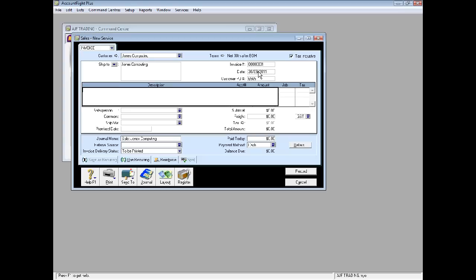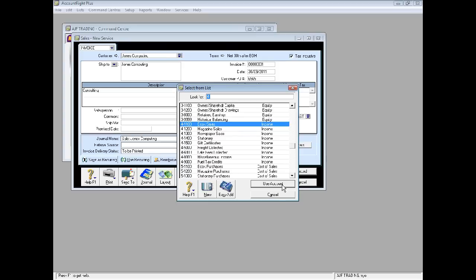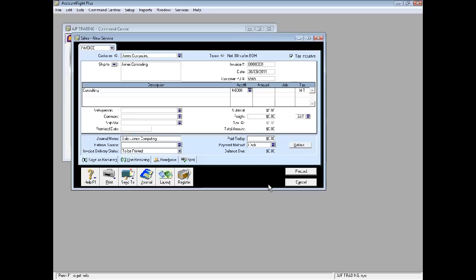In the description area, type consulting. Hit your tab button and select miscellaneous income. Tab. In the amount area, type in $500.